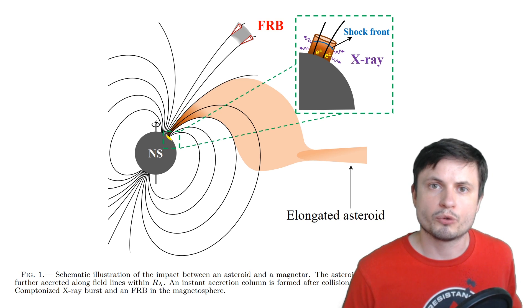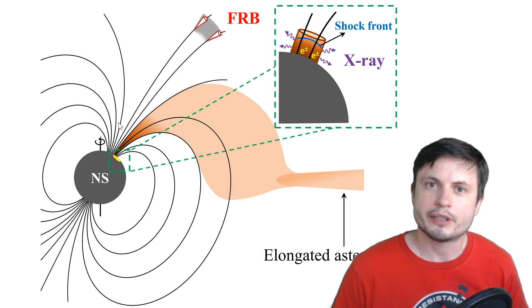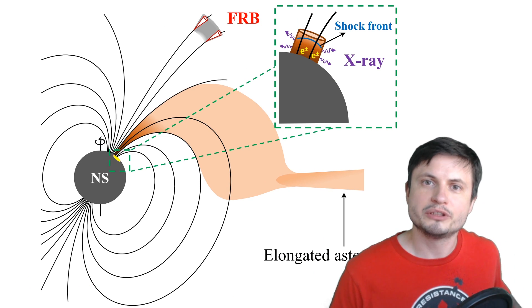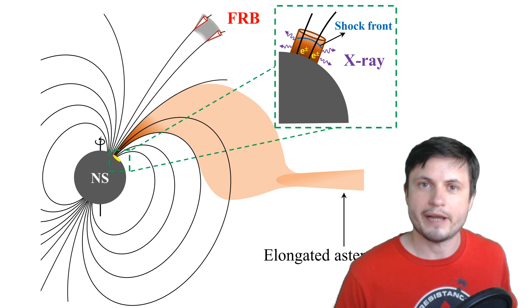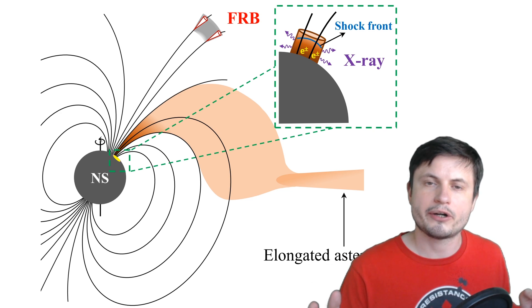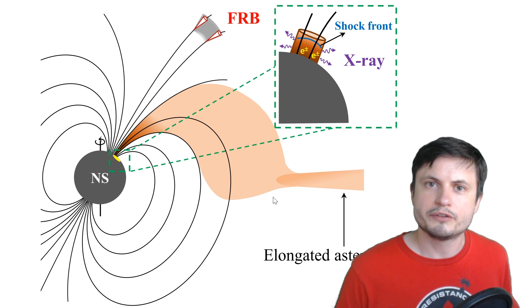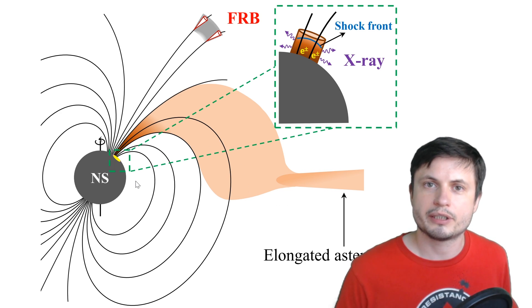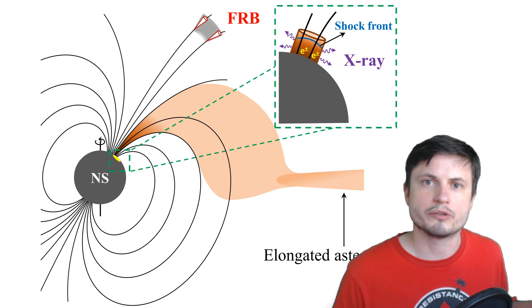So what we've observed from Earth were two types of emissions. We saw the x-rays and the radio waves. When all this matter collided with a neutron star and it took roughly around 10 milliseconds between the so-called leading edge and the lagging edge, this produced a tremendous amount of x-rays. And this was purely due to the collisional force between the asteroid matter and the neutron star itself. So by the time that all of this matter collided with the neutron star, it literally got entirely converted to the x-ray radiation that we observed here from Earth.